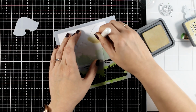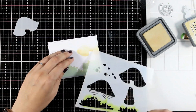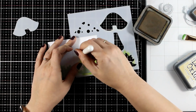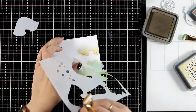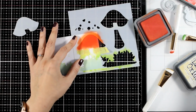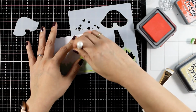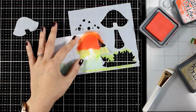So I started first by applying some Antique Linen. Then I will slide my stencil to the other part of the mushroom. This time I will use a slightly darker ink, and that is Vintage Photo. Again applying only a touch, and you can see how these shading brushes work just like a coloring tool. And of course I do switch to my bigger blending brush when I need to cover up a bigger area. Here I wanted to add some shading, that's why I switched to the smaller brush, so that I can add some shading only at the bottom.